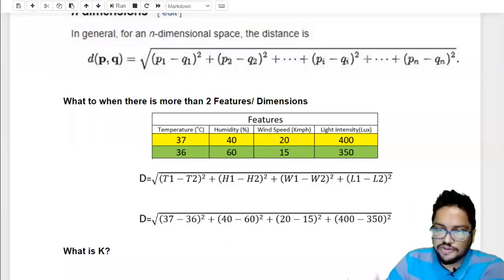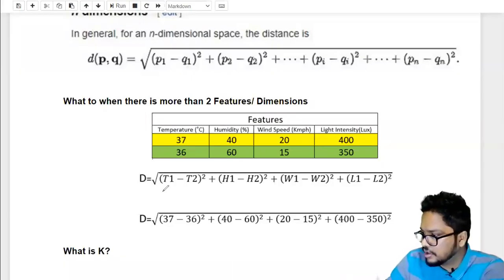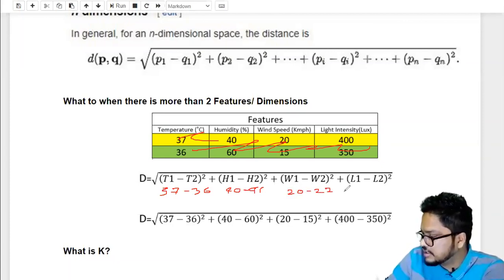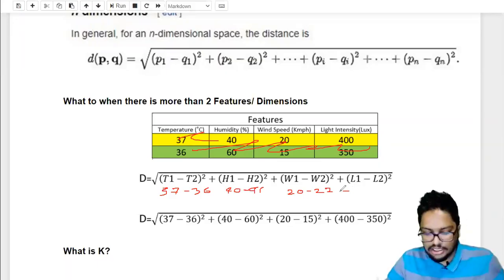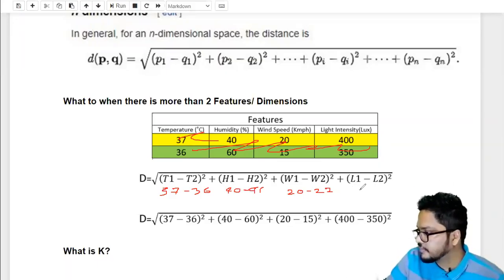so let's assume some values for these things. Forget about this thing. Temperature one is 37, and this is 36, and this is 40, and this is 41, right? And this is, let's say, 20 and 22, and this is something like 400 and 350, right?